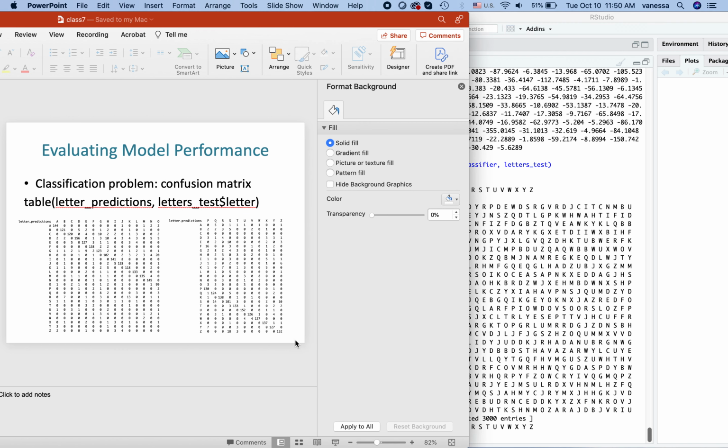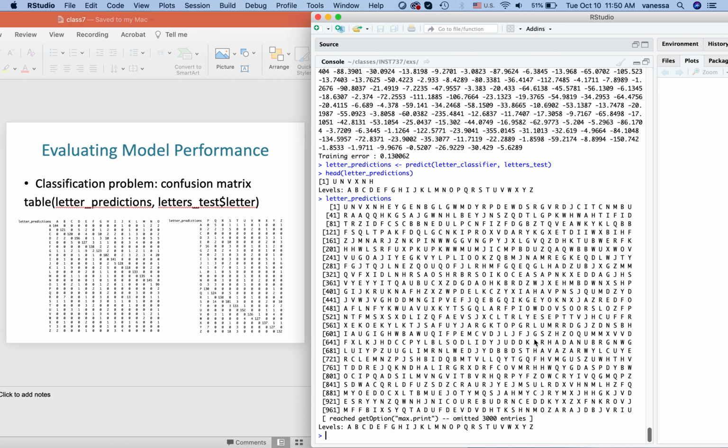Because this is a classification setting, to be able to understand how good this classifier is, one thing that we can do is basically look at the confusion matrix. Although in this case, because it's a multi-class problem, it has a lot of information, but the first thing that we can do is look at the confusion matrix.